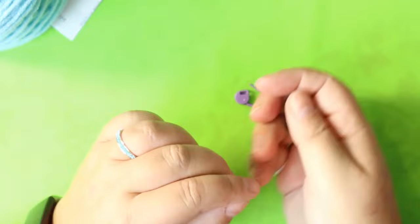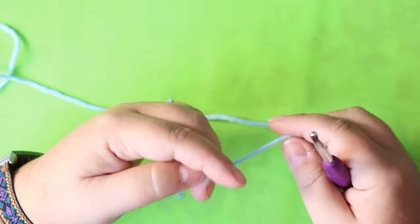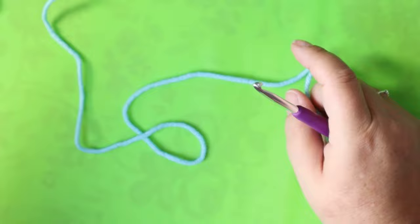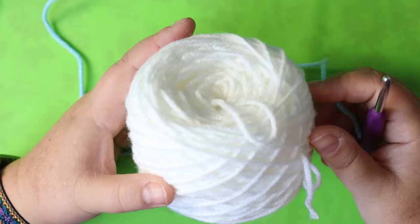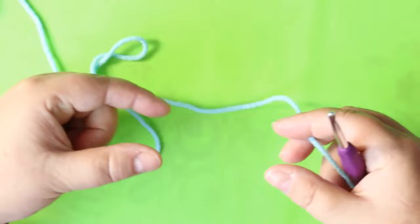Let's jump right into this. I'm using the green background so that hopefully you can see my blue yarn pretty good. So we're gonna start with the head. The head is made in different pieces. You're gonna need white. This is my CraftSmart white. It's the same thickness, calls for the same hook, and then in blue. So one white, one blue. Two pieces we're going to end up sewing together, leaving a space to start the neck.